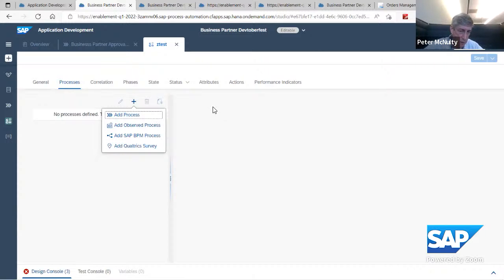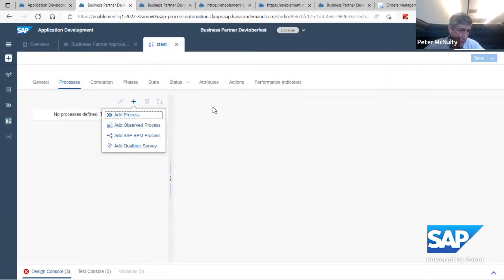So in my case, I'm just going to choose add process, but I just want to briefly touch on some of the other ones. An observed process basically means, is it coming from a non-workflow system or not BTP workflow? So for instance, if you wanted to work with ECC, S4 data, or even third-party data. Now, if you are doing that, you'll have the responsibility of provisioning these events and delivering them to the process visibility APIs. And typically, you'll use Event Mesh as the middleware to do a pub sub type pattern to deliver these events.